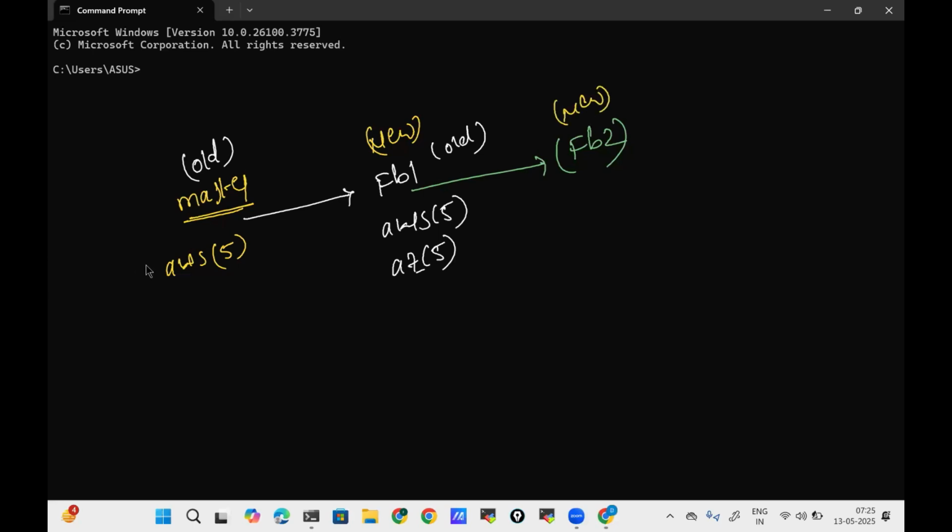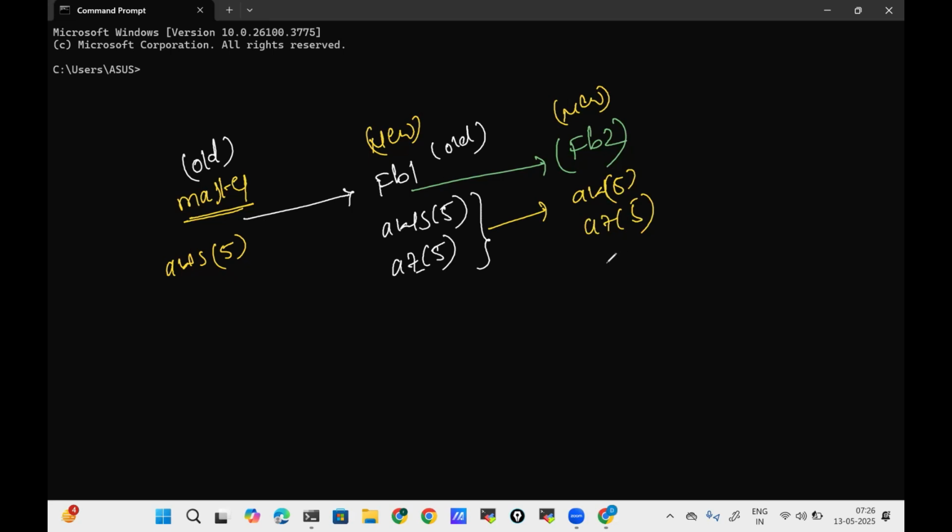Whatever files are present in the old branch will carry forward to the new branch. Here, how many do we have? AWS 5, Azure 5.